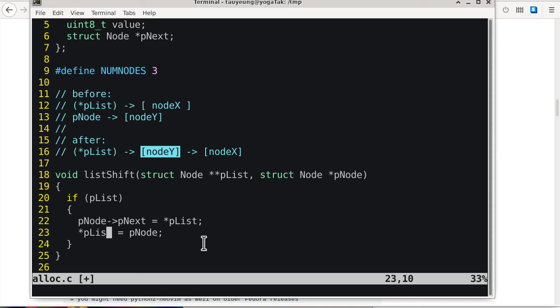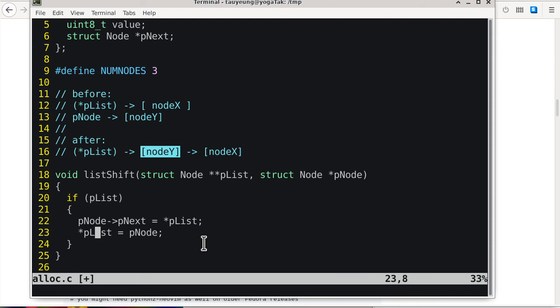Now the interesting part that we should notice is p node itself is not being changed in any way, because on line 22 p node is not being changed. It is a member that p node is pointing to, the member p next of the structure p node points to, that is being changed. P node itself is not being changed. On line 23, p node is also not getting changed.